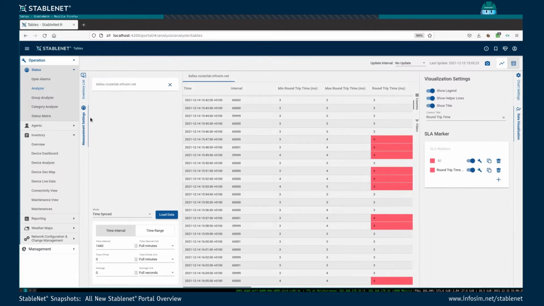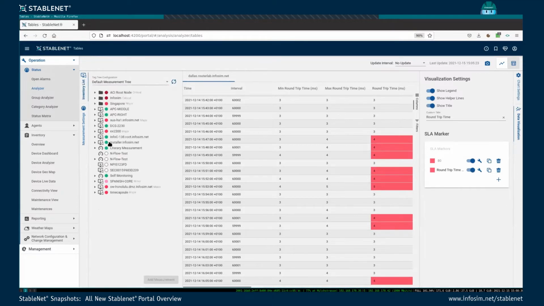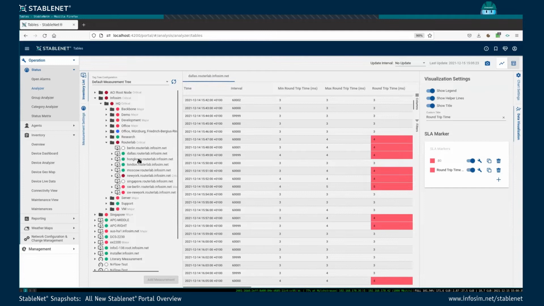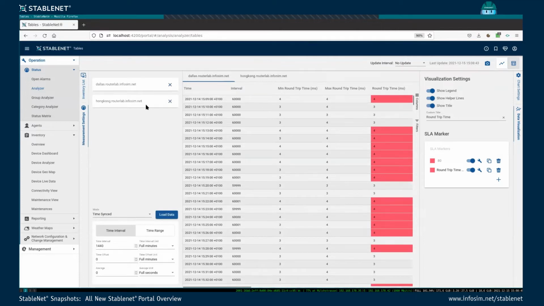Of course, it's also possible to have several different measurements in the analyzer. I can add another one here. Now I have these two added. I can switch between both of them.